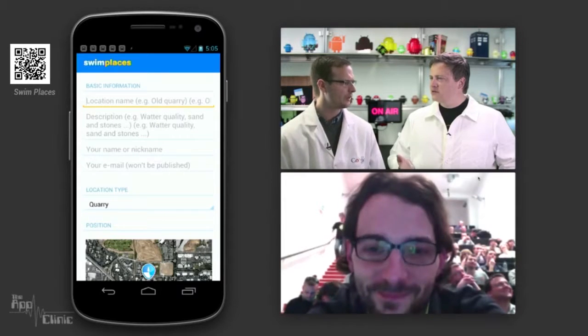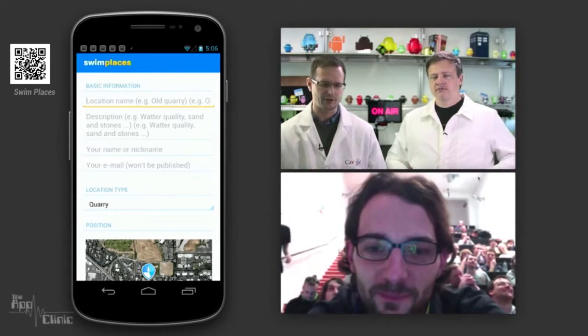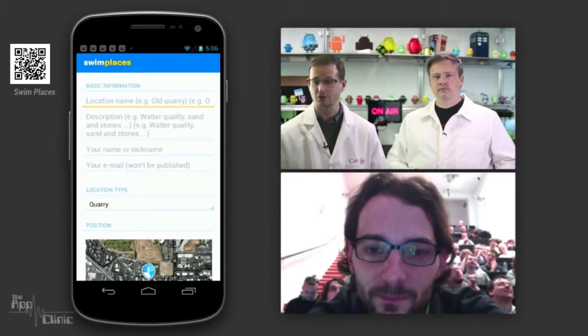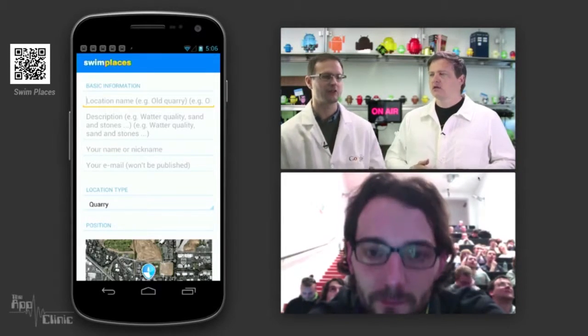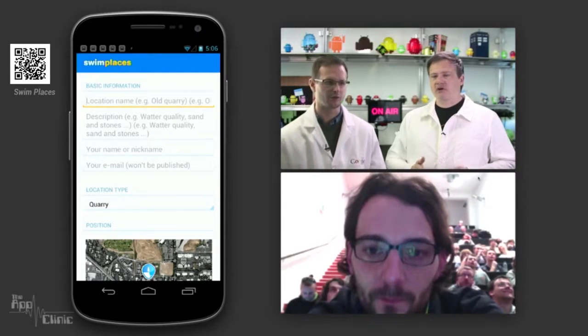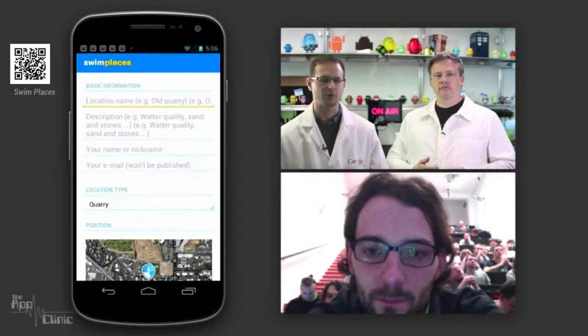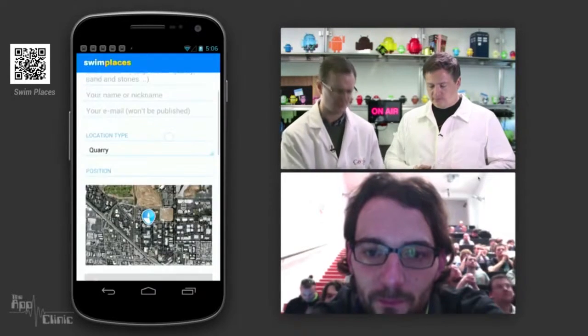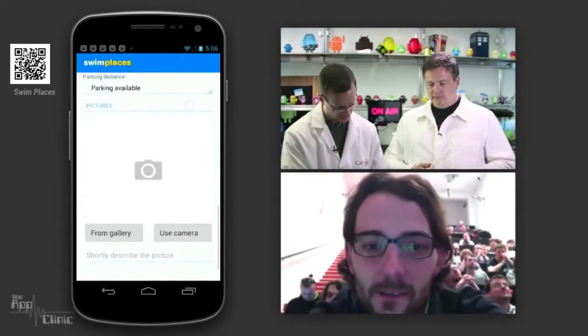Do we still have the Places API that they can look up? Because I think we do, yeah. I think we used that. There's an API from Google, a Places API, that allows you to search for points of interest. You may be able to use something like that to help make suggestions for users. I don't think you're able to autofill. Yeah, I don't think you're able to use the data itself, but you can use it as a way to suggest places that people can then fill in the data themselves. But do check the API terms of service, because I don't want to steer you in the wrong direction there.